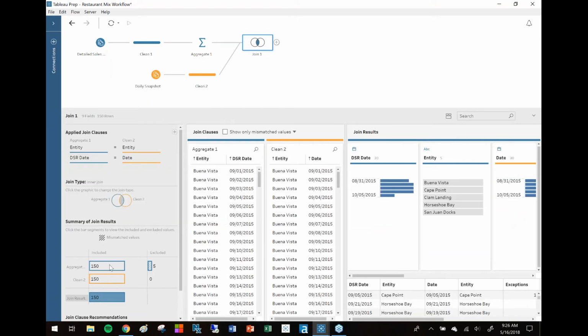Okay, and notice this is a good sign. So I've got the same number of rows in each data source, 150 in the blue and 150 in the orange. So there's 1 month's worth of data, 1 record per store per day. Looks like just about all of them matched up. I do have a few that were excluded. I'm going to guess more than likely that was my own issue setting the data up. So let's assume this is good, sweep it under the rug, and move on to our last example.